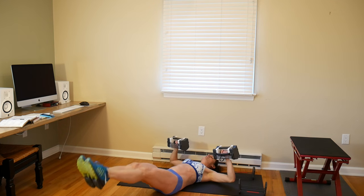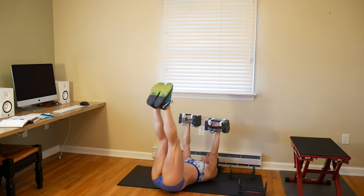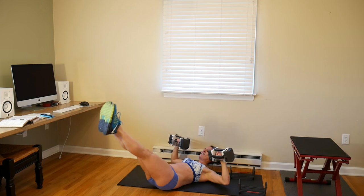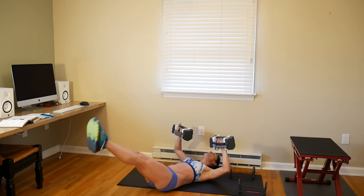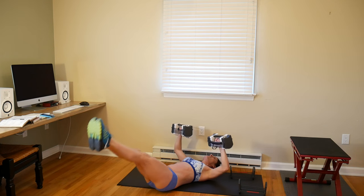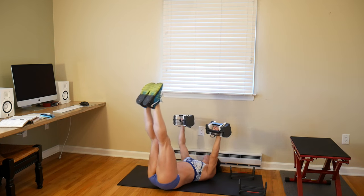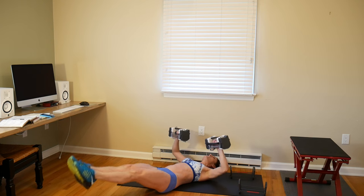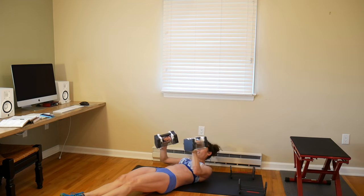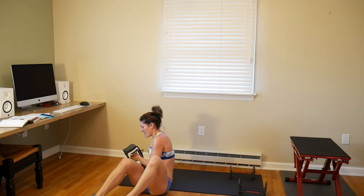Stay strong. Your back should be tight against your mat. Feel that nice stretch through your hamstrings when you bring your legs up directly above your hips. Keep those legs tight and strong. Okay, we are already back up to the top.